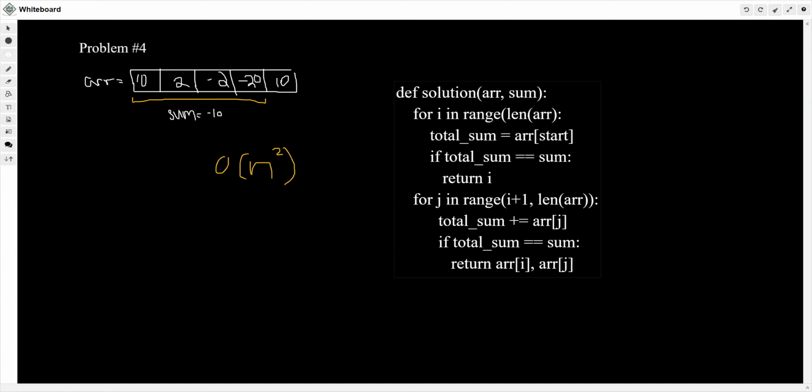Two simple for loops and possibly another line, outside of this if statement, return none if there are no numbers in the array where no subarrays add up to the given sum, the total sum.